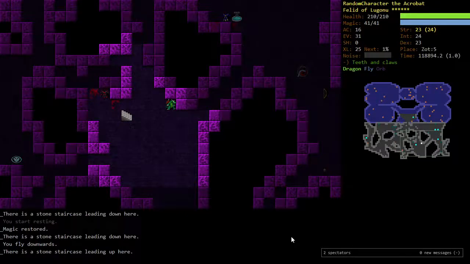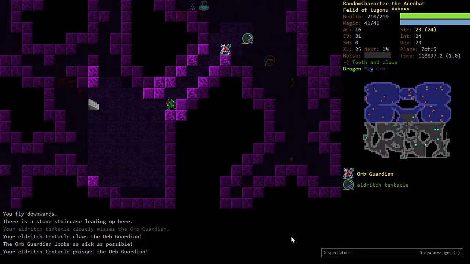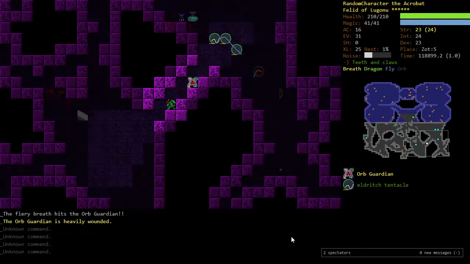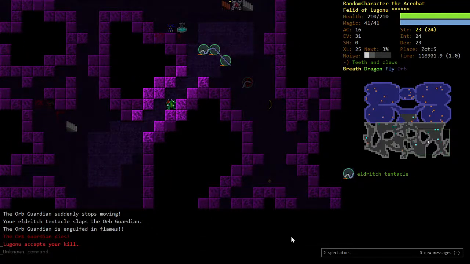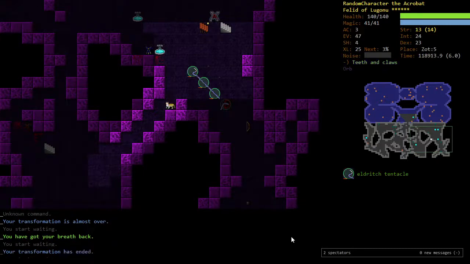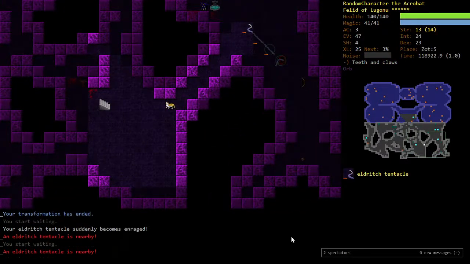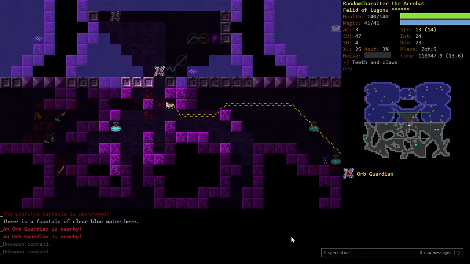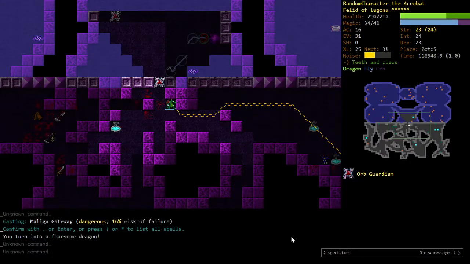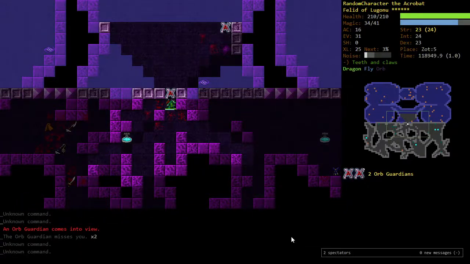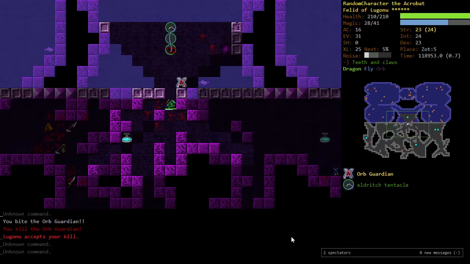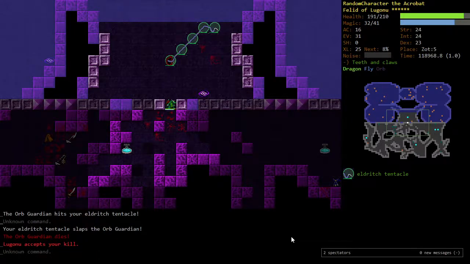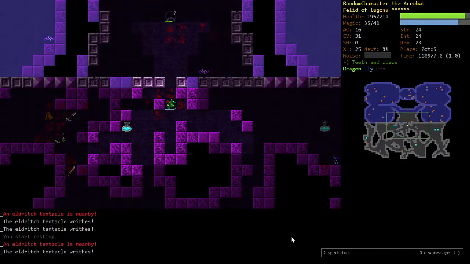I can set up a situation. Especially when I can come down here, and now my Malign Gateway is right there. So, this is better. Hit him. Nice. Okay. So, yeah, that Malign Gateway is super good. It's not nice when it turns on us, but fortunately, as long as we're paying attention, we're not going to die. So, we're going to turn into a dragon. Summon a Malign Gateway. Fight this guy. Yeah, those guys must have just gotten some really lucky rolls against us just now. Because fighting them one-on-one has not been as dangerous.